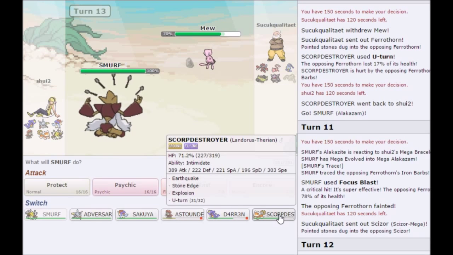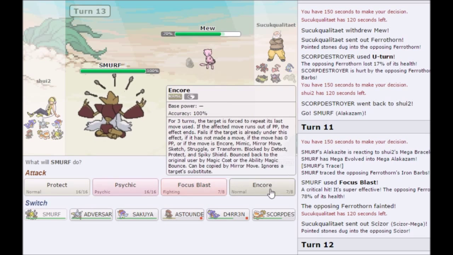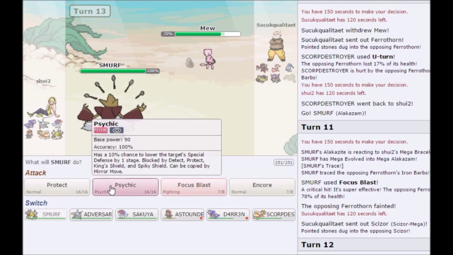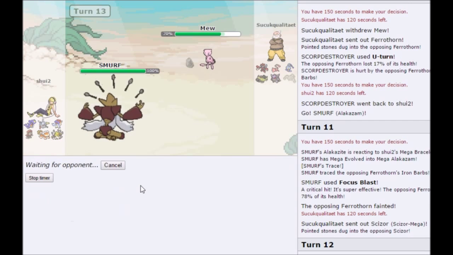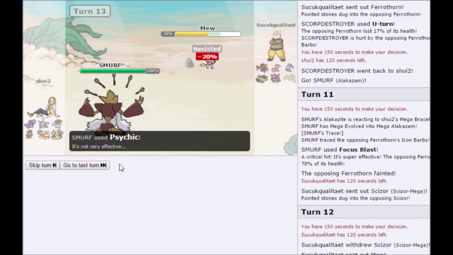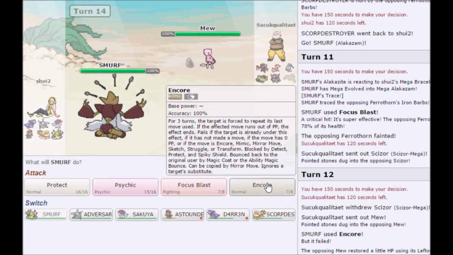That Mew's in again. And I think he's going to Will-O-Wisp me. You know what? I'm going to click Psychic and expect him to switch out into something. Yeah, as he just stays in and goes for Roost.